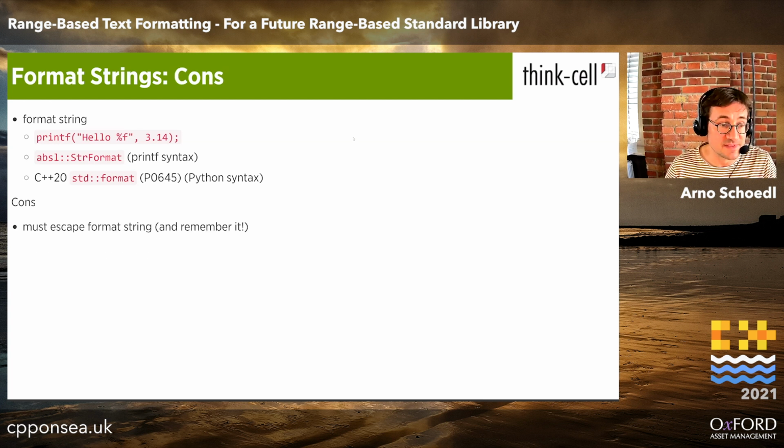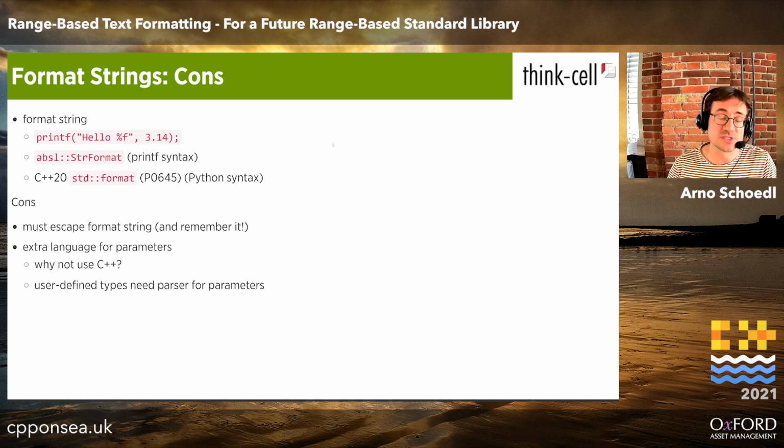Now, the disadvantage is that if you're using a dynamic format string in particular, you must remember to escape it. There have been many mistakes made because someone stuck a dynamically generated format string into one of these functions, and well, surprise happened, or at best, and at worst, you got a security hole. So that format string must specify some sort of escaping.